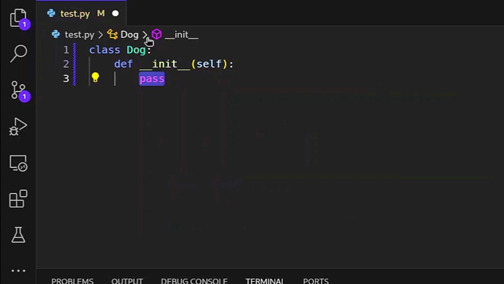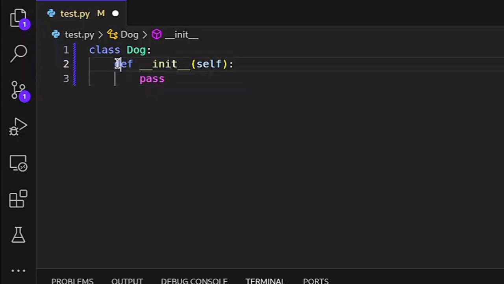If you remember from your previous classes, we usually use def to create a function. It's the same thing here, but in object-oriented programming, we use def to create a function inside a class, and that function is not called a function, it is called a method. So I hope you understand.